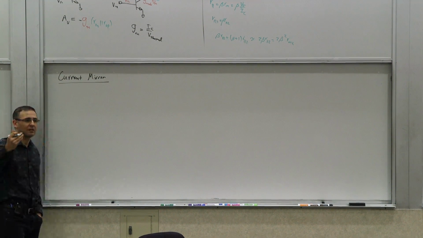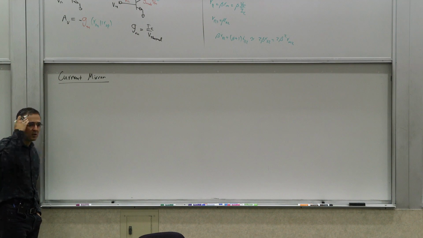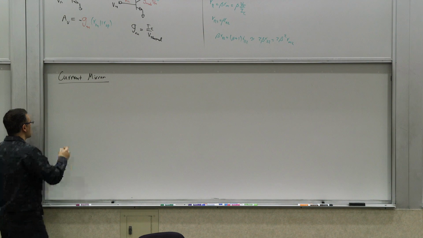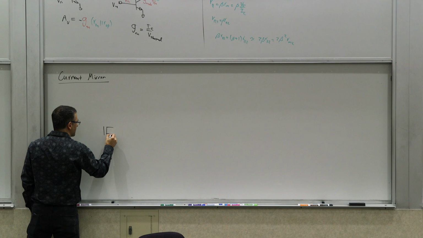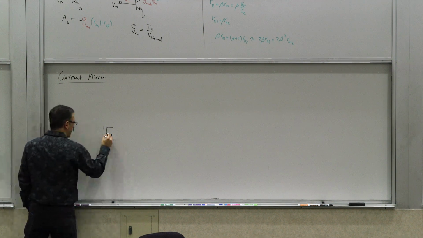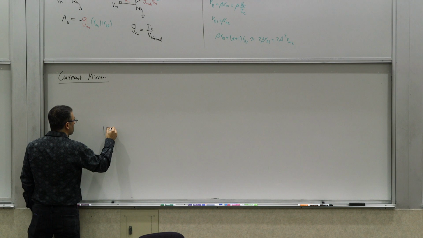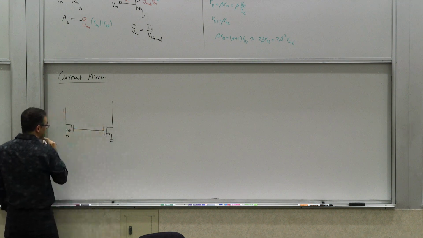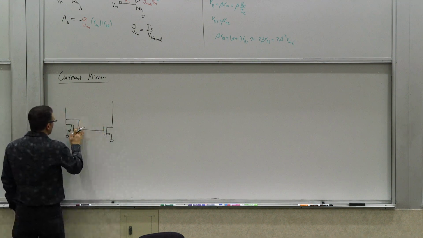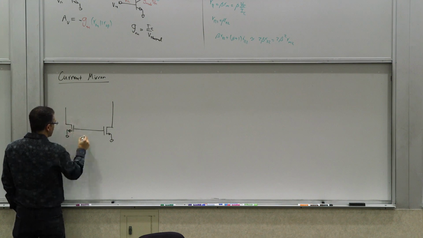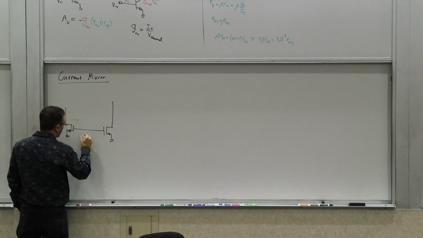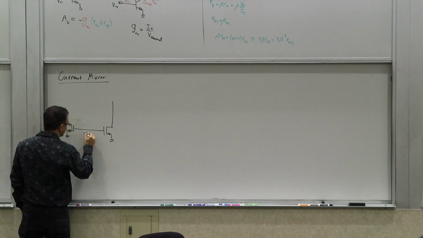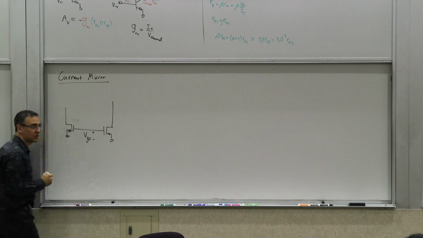If you want to copy a current, if you want to reflect a current somewhere else, you want to create two transistors that share the same base emitter or gate source voltage. So for example, you can make something like this. Again, we'll talk about these in a lot more detail soon, but it's good to understand it as a two-transistor stage. Basically, these are connected, right? We don't show this connection often, but they have the same VGS. So the VGS of this one and VGS of that one are the same.